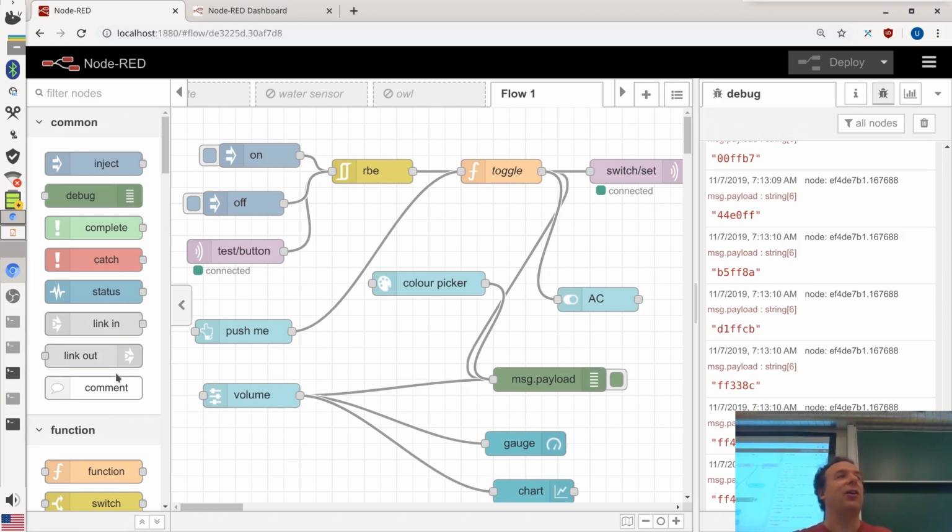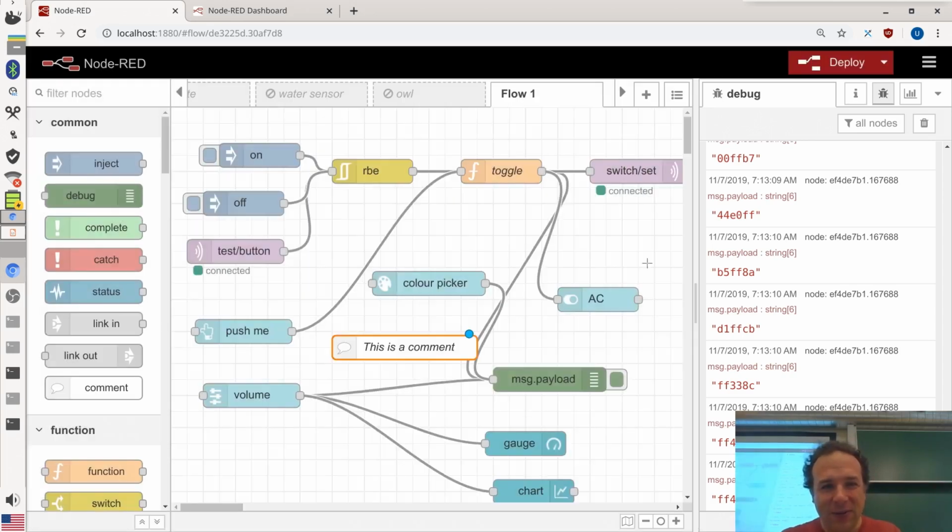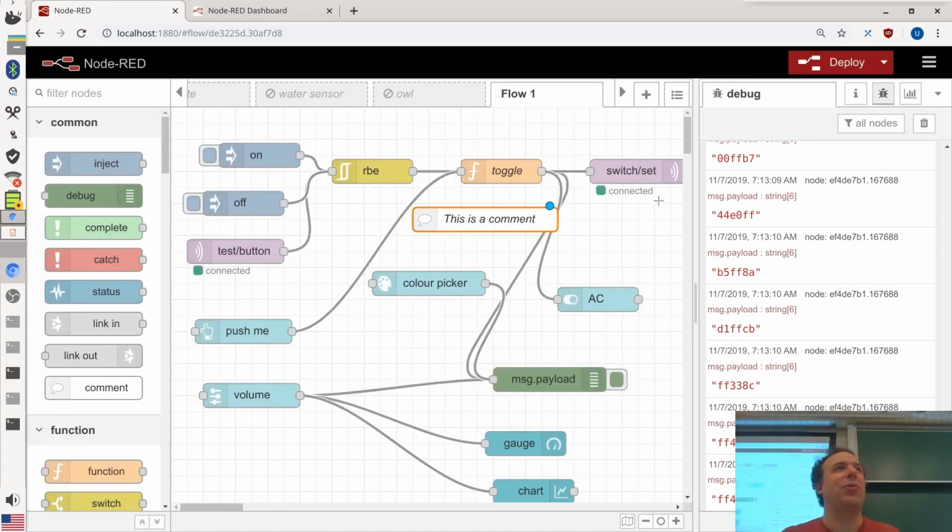You can of course use MQTT too, but if you want an internal link between the flows, you use link in and link out. Very good is also using comments, which is just what you see here. So this is a comment, and here is more info. And you can just plug them somewhere in there so you know what things are about.